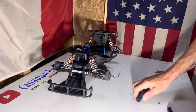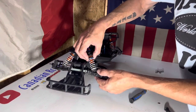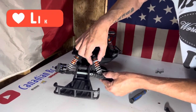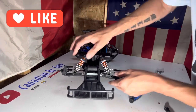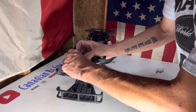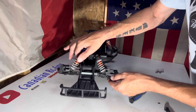The next thing we're gonna do is our front shock collars. They probably come a little bit down from the factory. We're gonna make sure we twist those all the way up — we want to get as much travel as we can and get some good compression out of these shocks to really feel that track. Cranking these all the way up is definitely gonna help a little bit. There we go, got them cranked all the way up to the top. Easy peasy, now we'll spin around to the back.